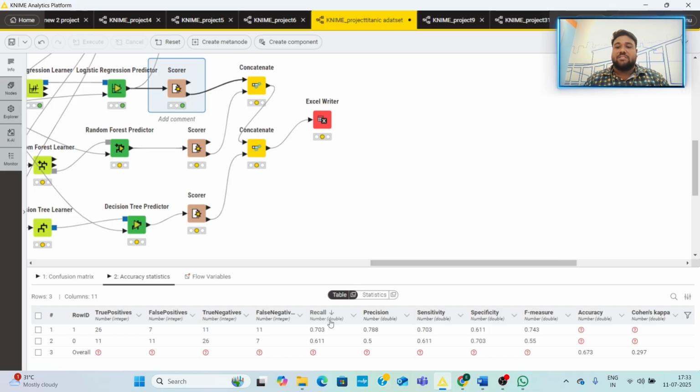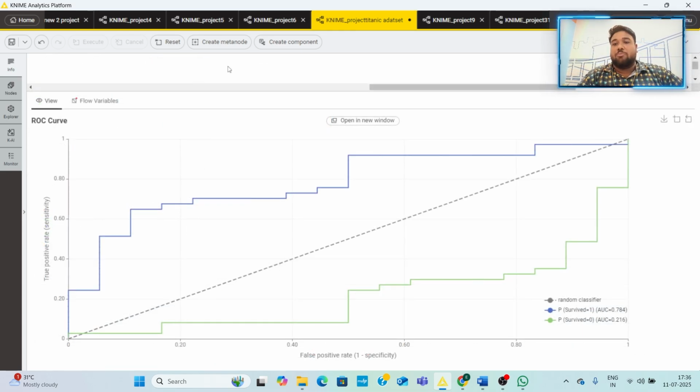These metrics give us a detailed look at each model's strengths and weaknesses, helping to choose the best one for the task at hand. Step 3, visualizing model performance with the ROC curve. Beyond numbers, we also want a visual comparison. The ROC curve plots the true positive rate against the false positive rate at various threshold settings. A model that curves closer to the top left corner of the plot performs better at distinguishing between classes. By plotting the ROC curves of all three models together, we can visually assess which one has the best classification power.